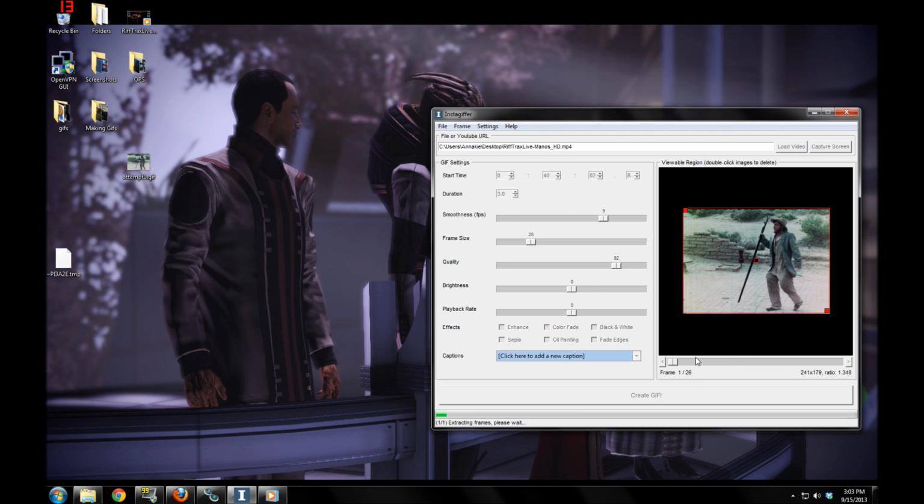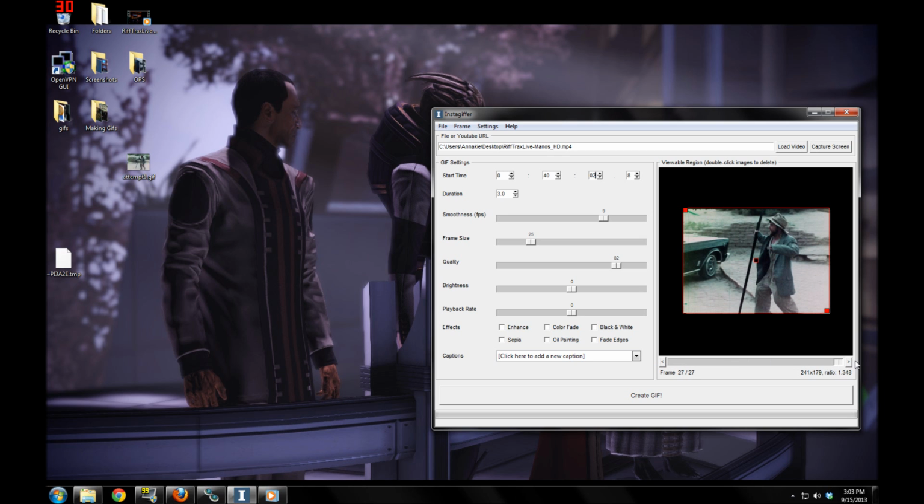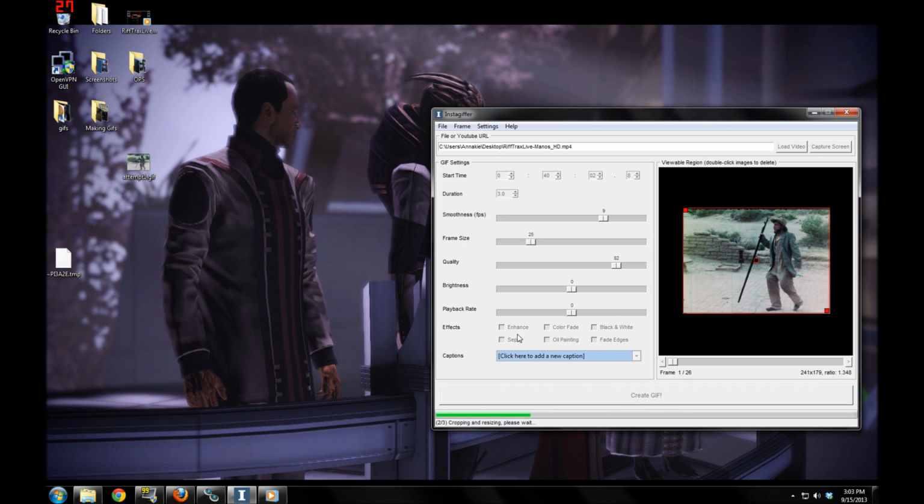And the other thing we could do instead of doing it that way is we could remove frames manually by just double clicking on the frame. So if we wanted to lose, let's say, the last frame, we could choose which frame we want to lose. We just double click on it, and you can see it goes down to 126. And we could have picked a frame in the middle of the picture or wherever, at the beginning. Doesn't matter, we can just lose a frame that way. So in this case, let's go ahead and create the GIF. And so now it doesn't have enhance, and it's got one less frame, and let's see how we do space-wise.